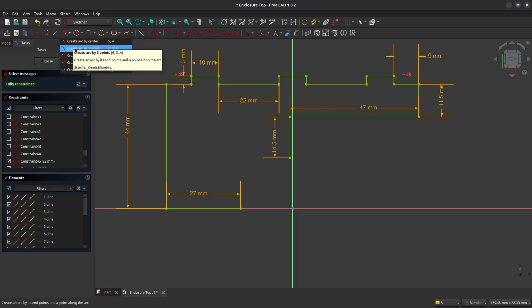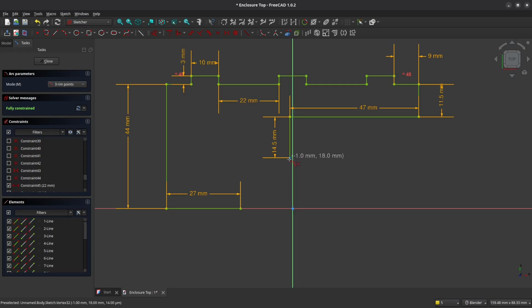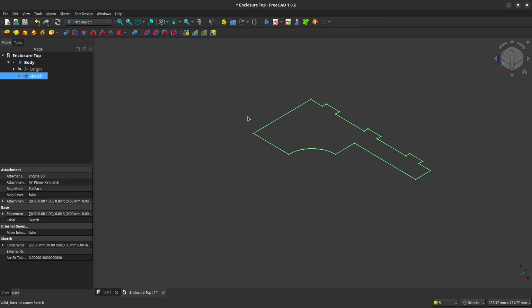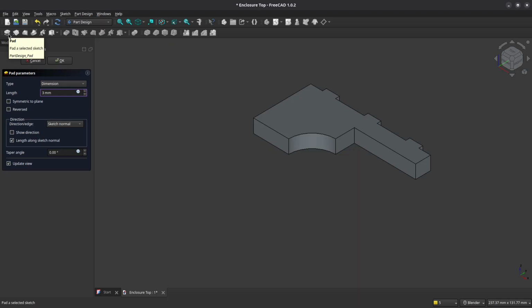So let's grab the Create Arc by 3 Points tool. Let's left click on those two segments there. And we're going to constrain the radius of this arc to 18 millimeters. All right, so this is 1/2 of the top for the Vetronics Enclosure. It's fully constrained, so let's close out of the Sketcher workbench now. And we're going to pad this feature out to 3 millimeters.